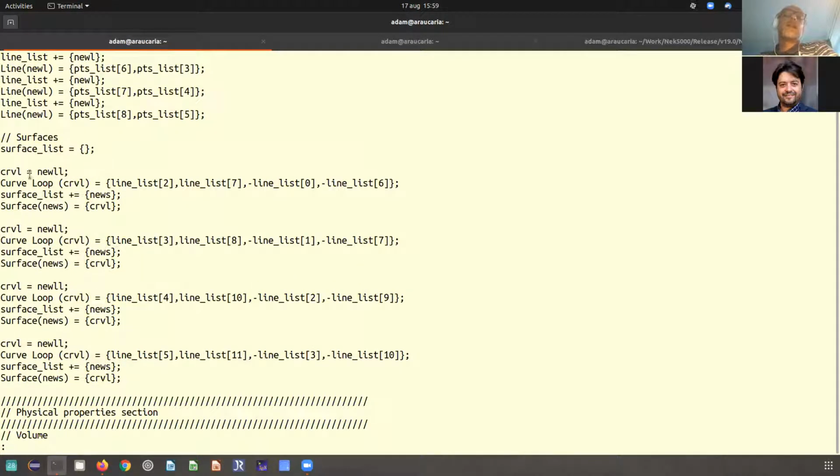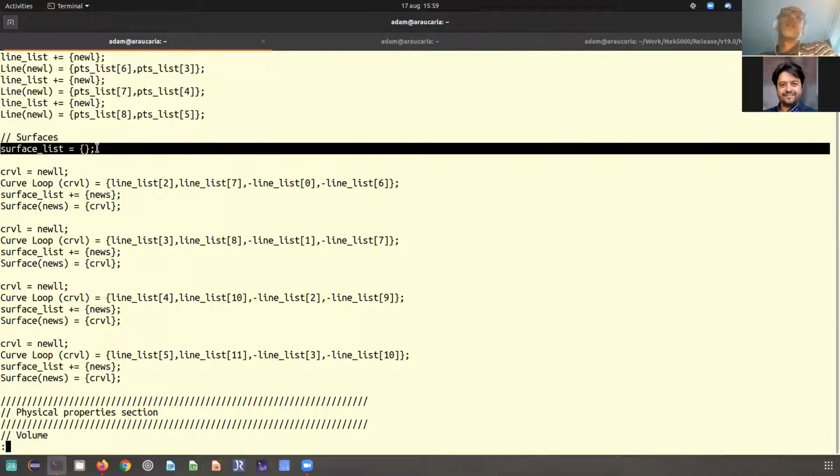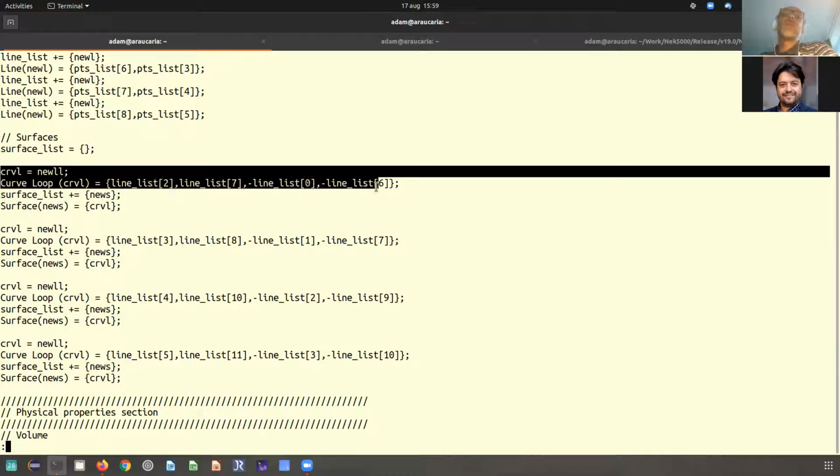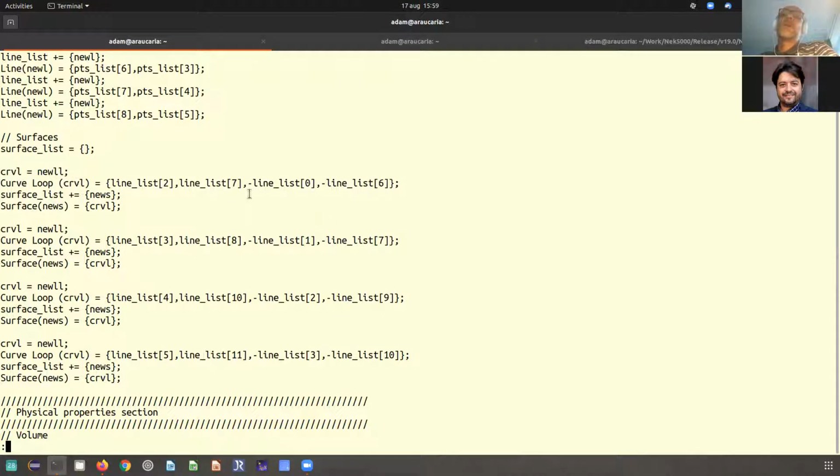And then once again, I initialize an empty surface list. Then for each set of lines, I generate a curve loop. Here I have to be careful about the orientation of the line. So as you see, some of the lines are with minus at the end.